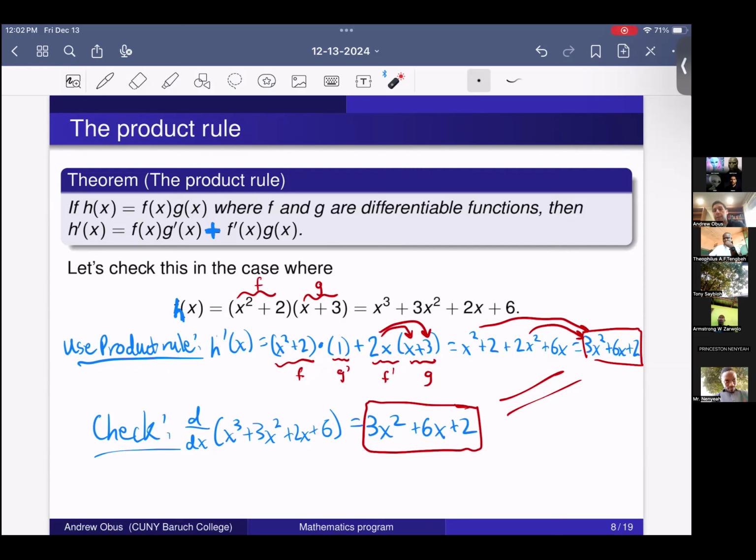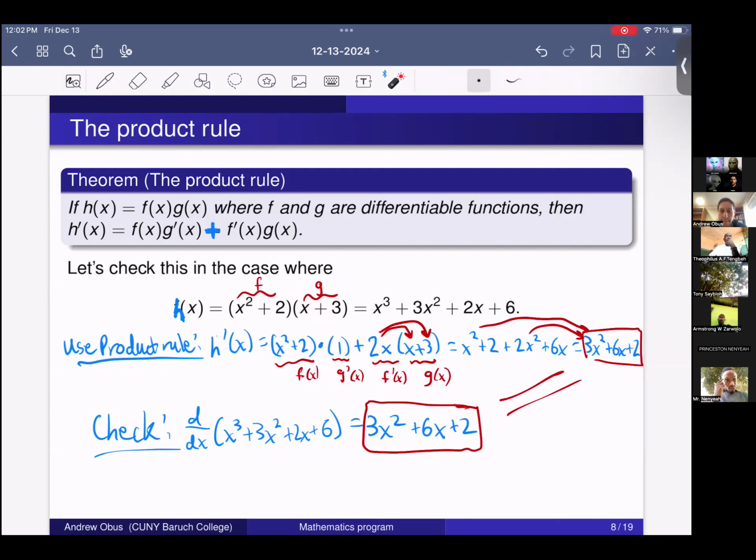It means the derivative, right? So f prime is just shorthand for f prime of x, and g prime is just shorthand for g prime of x. If you want, I could write these as g prime of x, f prime of x, and g of x. It's just shorthand, not including the x. So this just means the derivative of g, and this just means the derivative of f. Here the derivative of g is 1. That's why we get a 1 here. And here the derivative of f is 2x. That's why we get a 2x here.